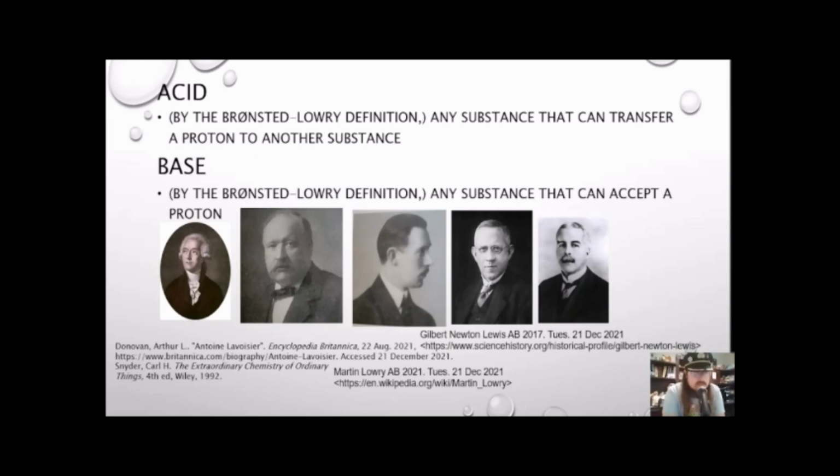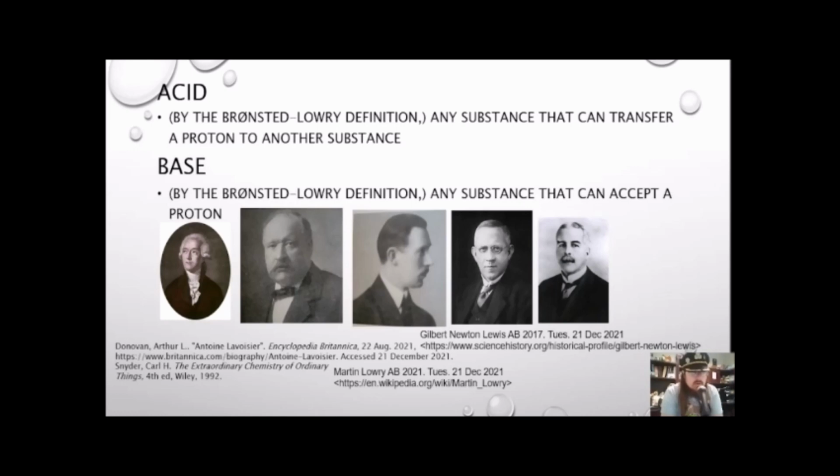This definition by Arrhenius is good, but it takes place in the absence of water and is far too limited of a definition. So in 1923, a Dane by the name of Johannes Bronsted and an Englishman by the name of Thomas M. Lowry, not Lowry Salt, a different Lowry, would independently define what it means to be an acid and a base. And we're going to use their definition for the majority of this chapter.